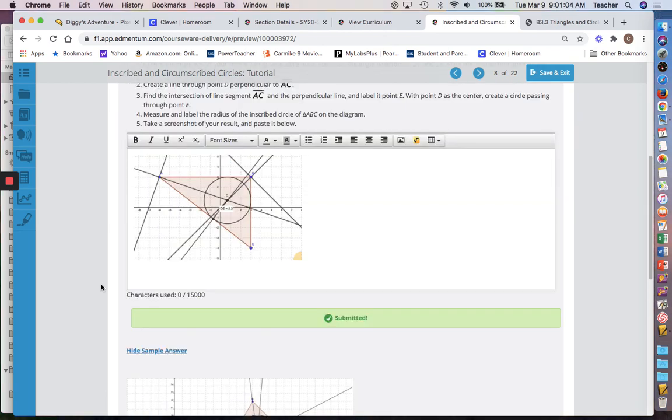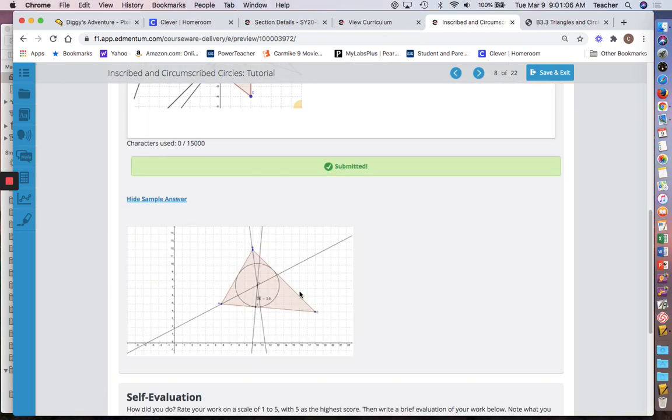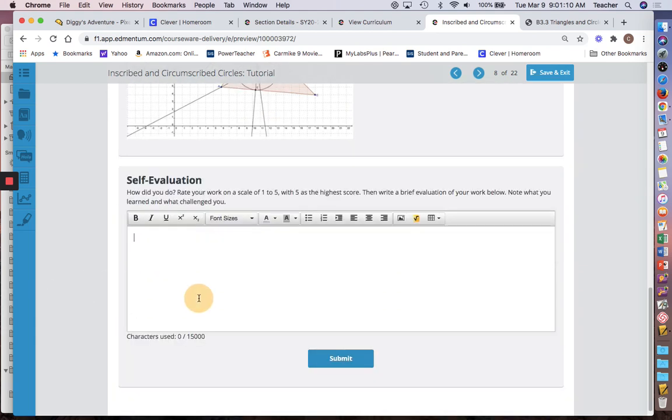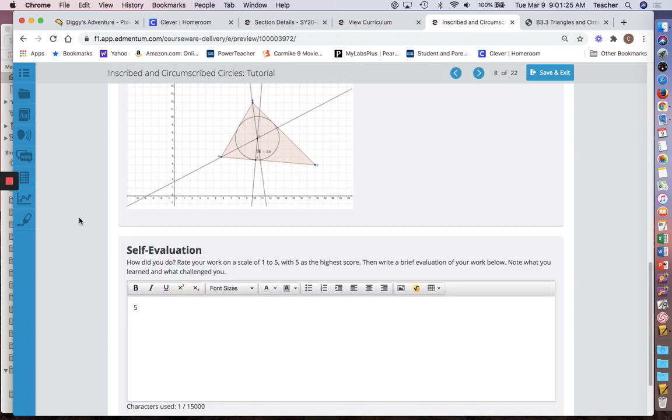Alright, so I used a right triangle and got it, and it looks like they used a scalene acute triangle and got it. It really works for whatever triangle you want to do. So if you had an acute triangle or an obtuse triangle or, like me, a right triangle, an isosceles, equilateral, a scalene like mine, it doesn't really matter. It's going to work either way if you do two angle bisectors. All right, so there we go.